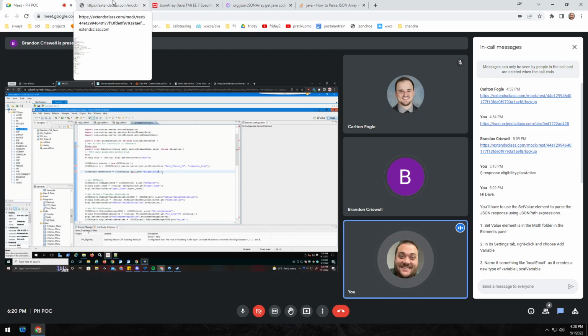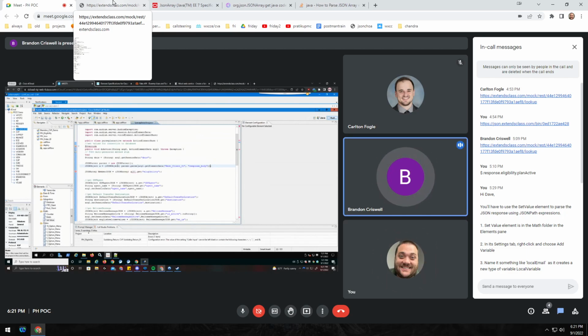What's the error on the line above this? Wait, why is it? That's open, close, open, and then open, close. So yeah, it was just missing a parenthesis.